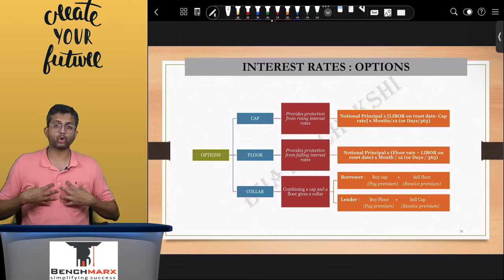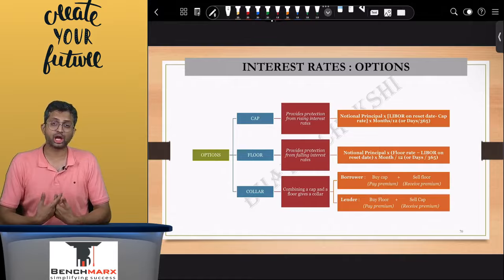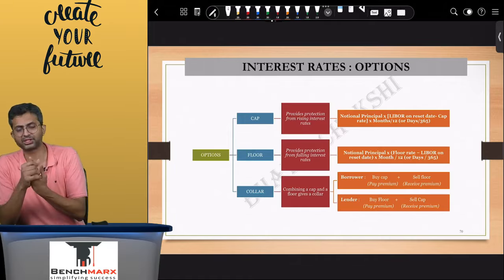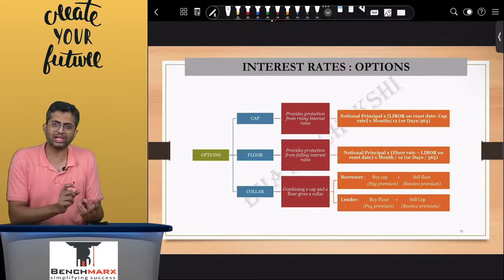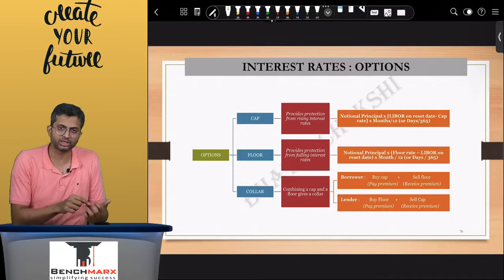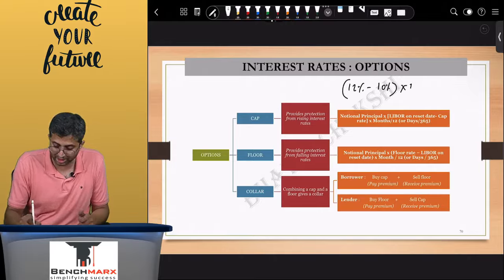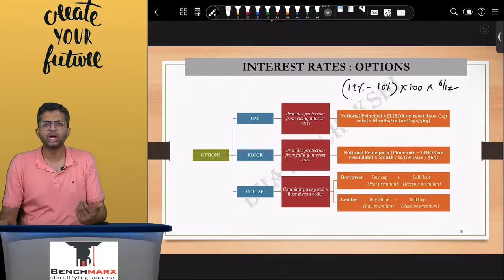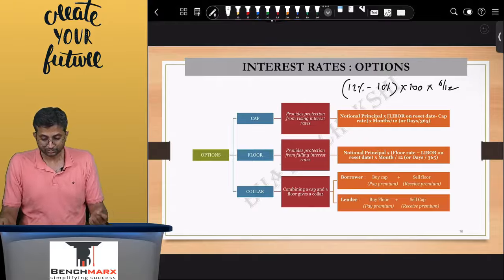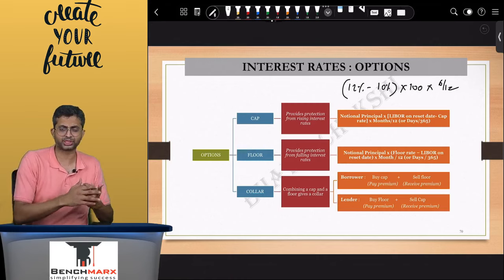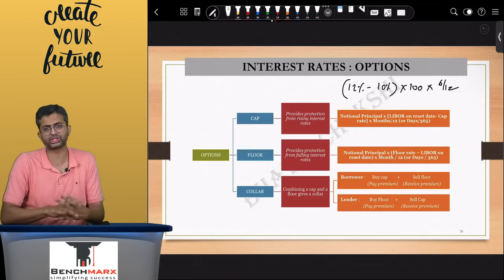So for the option holder, the cash flow on account of a cap will be at the fixing date or interest date. You will calculate it as the difference between the actual LIBOR, for example LIBOR is 12%, minus the reference rate which is 10%, into let us say the reference borrowing is 100 crores, into, for example, if it is 6-month borrowing, 6 by 12, or you can take it in days as well. In case of floor, it is the other way around. So if the rate becomes 2%, then you will compare 4 and 2 into 100 crores into 6 by 12.